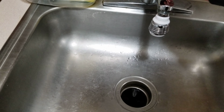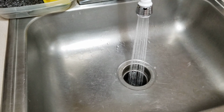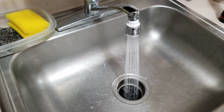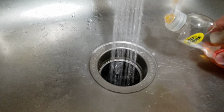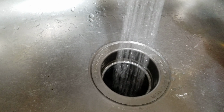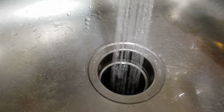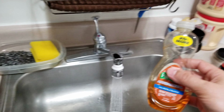I'm going to turn this to hot water. It's going straight down there. Then I'm going to turn on the disposal. Again, it may be a little loud. Finally, you might be able to see some of the froth. As you can see, I pour just a little bit. Let me do that one more time, and you can hear when it's done.